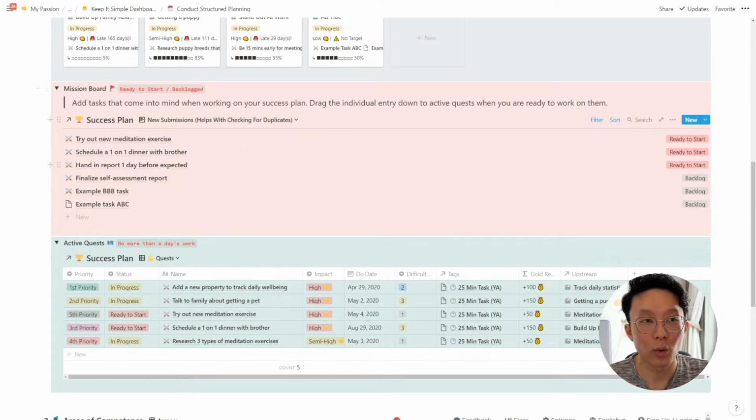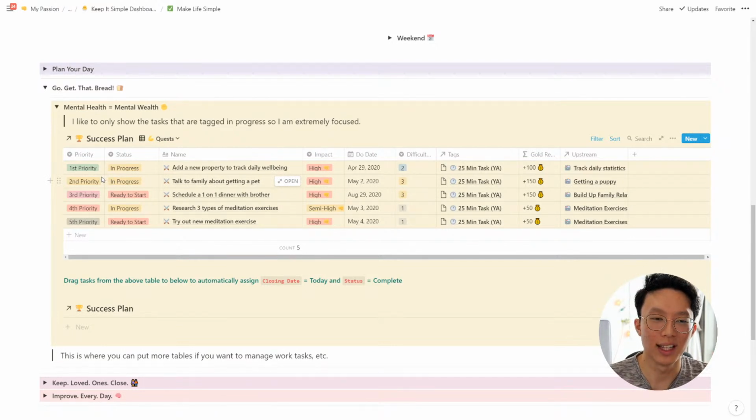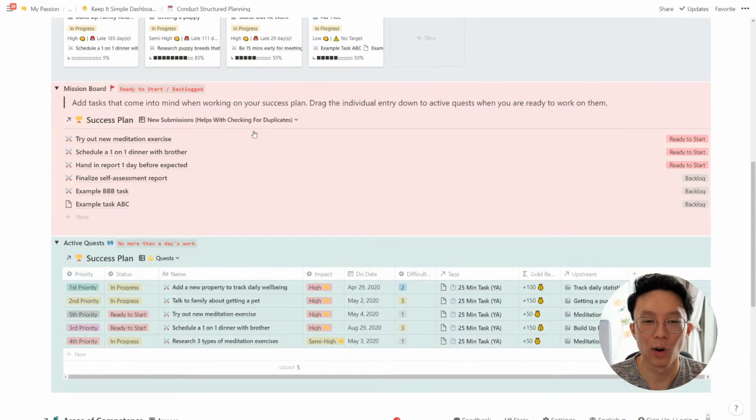And then when you go to your actual dashboard where you're executing, it only sorts by that priority property so that you know exactly what you're getting into and what you're working on. That is the big idea, and I cannot overemphasize how important it is, because when you are planning, you're only focusing on planning, and it's already made easy for you because the sorting is already there based on how you prefer to sort things, right?